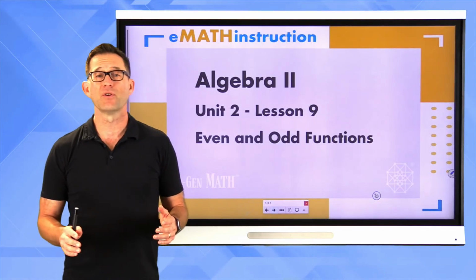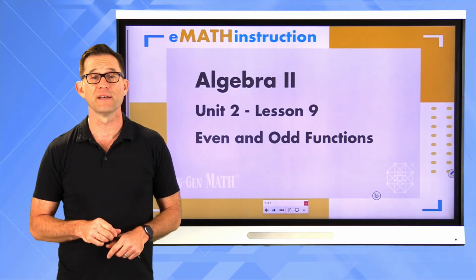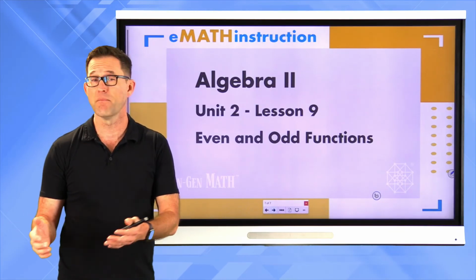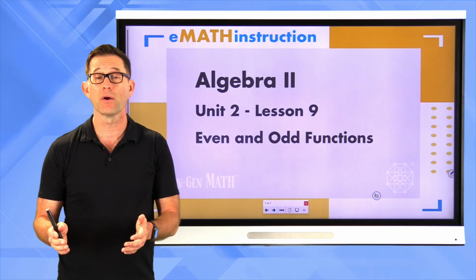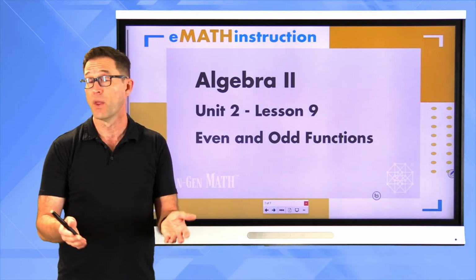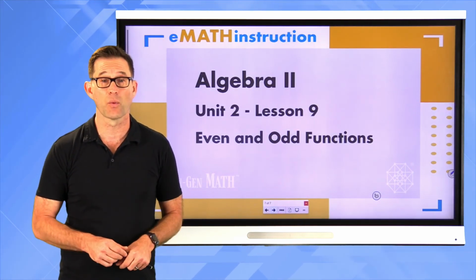Throughout this course, we're going to be talking about a variety of different types of functions. And as we mentioned in a previous lesson, right, we categorize functions because of shared characteristics, right? And many functions fall into multiple categories, like f of x equals x squared is a quadratic function, but it's also an even function, right? There are many quadratic functions that aren't even functions, even though they have an x squared in them.